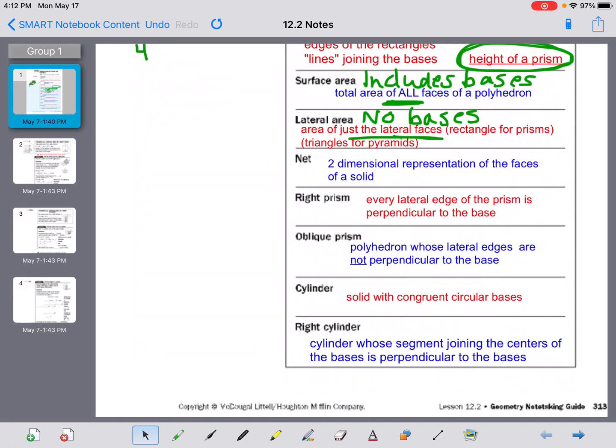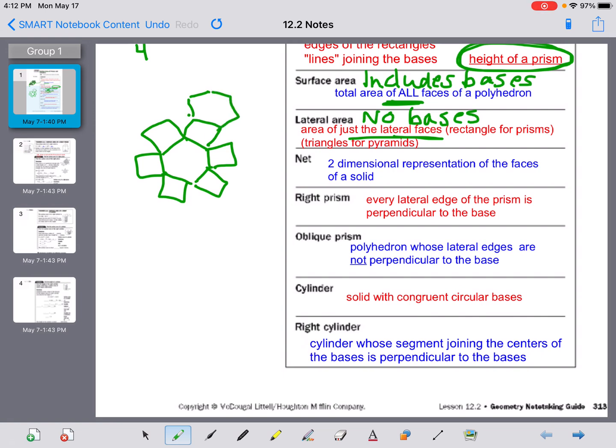All right, a net is a 2-dimensional representation of the faces of a solid. Okay, before we started 12.1, you were given a net and asked to create a 3-dimensional object using it. So let's see, if I had a pentagonal prism, well, this is not going to be a pentagon. How about a hexagonal prism? My net might look like this, where I had rectangles coming off of each one, okay? They were all spread out like this, and then maybe hooked onto one of them, I have another hexagon for my second base. So that would be a net.